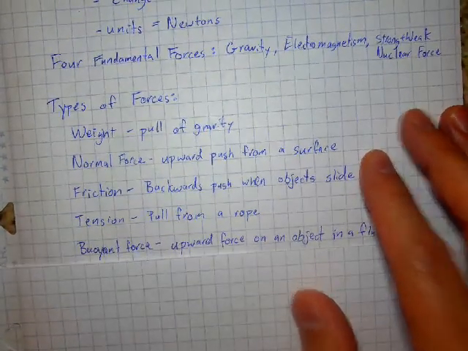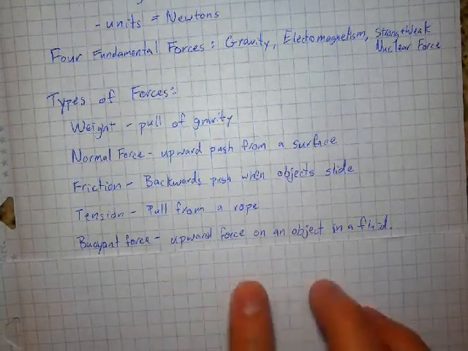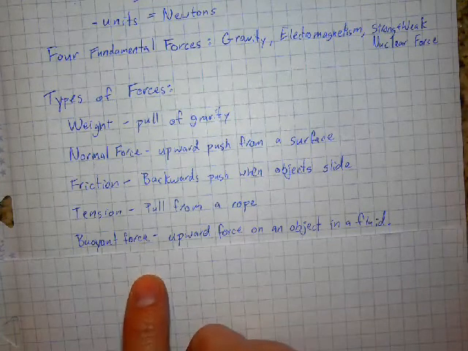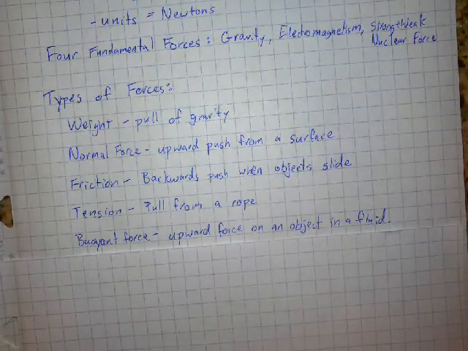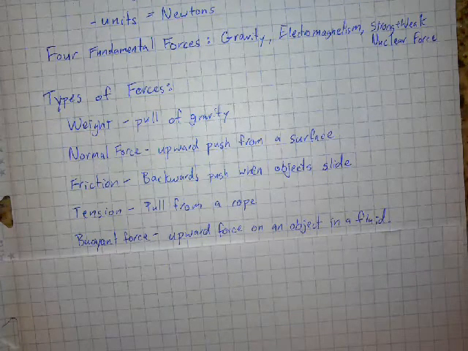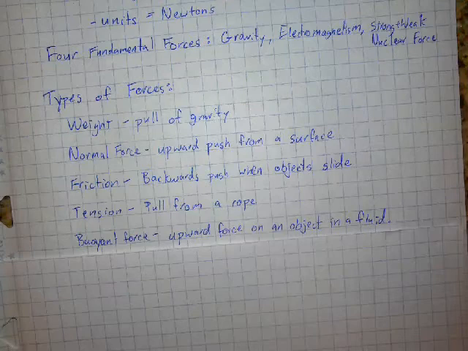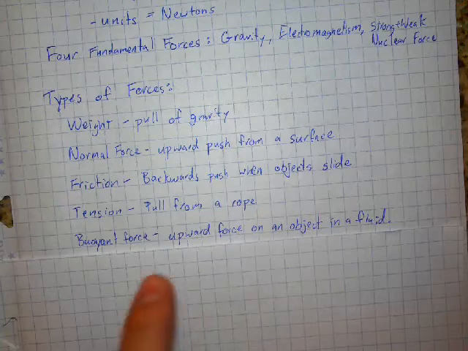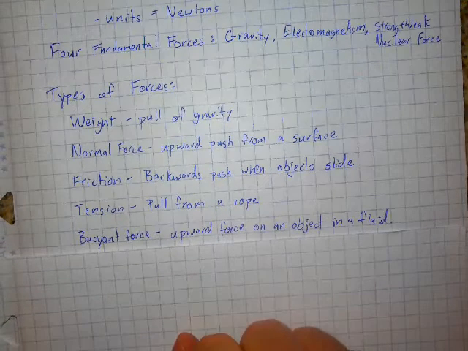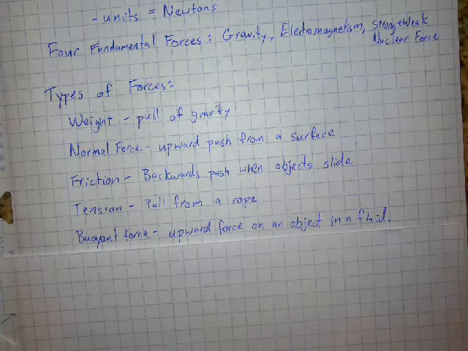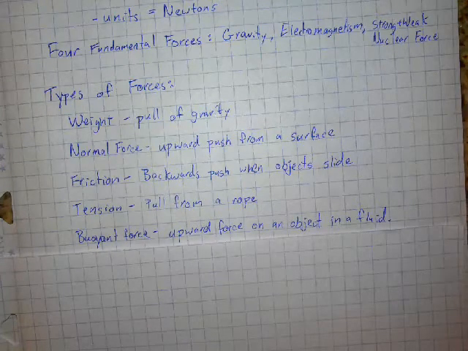And then the buoyant force is any upward force acting on an object in a fluid. So buoyant forces make things float. So buoyant force is what keeps a ship floating in the ocean. Buoyant force is what keeps a hot air balloon up in the sky or a regular balloon up in the sky. But even if your ship sinks, it still has an upward buoyant force acting on it. It'll be lighter to pull up something that's submerged in water than if it was on dry land.